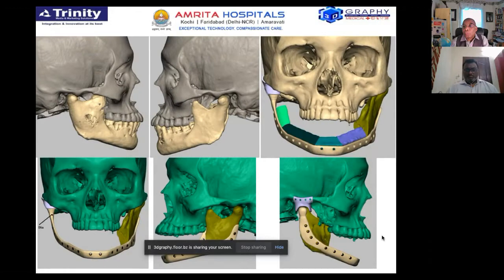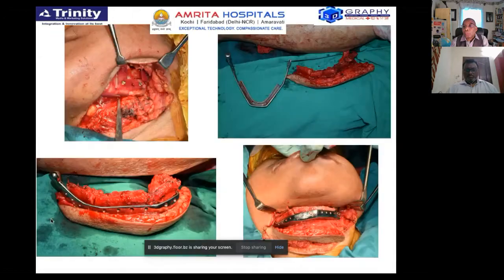So a bigger prosthesis with the joint. This was the hole that I was talking about. So onto this you can hitch a suture onto the zygomatic arch so that it is suspended till the fibrosis actually happens below. This was the cutting guide that we used, and the fibula also had a cutting guide. We had placed it onto the plate and then fixed it onto the mandible.